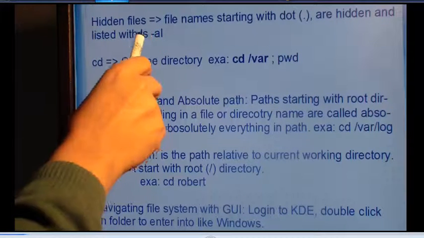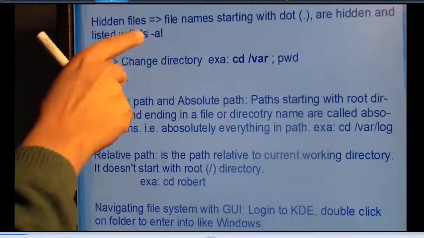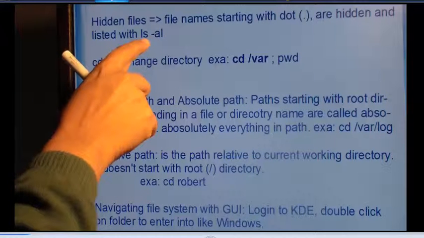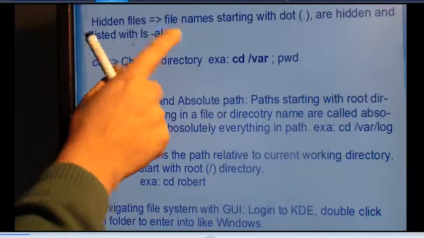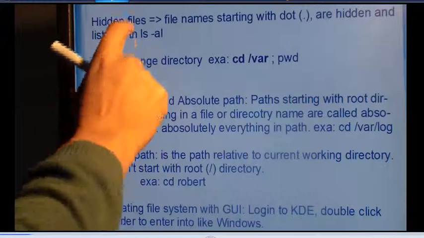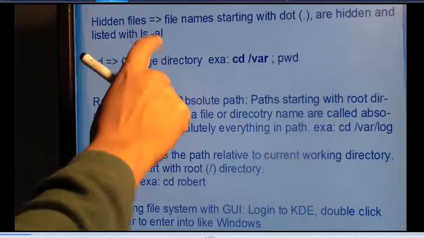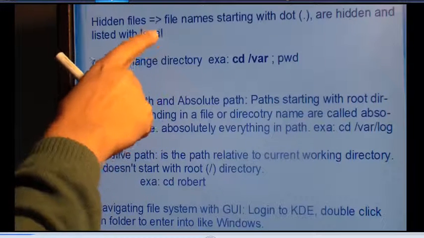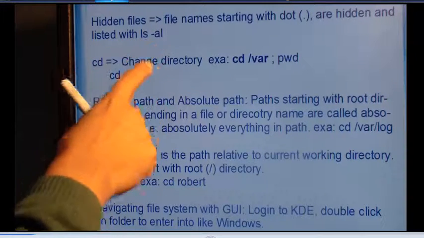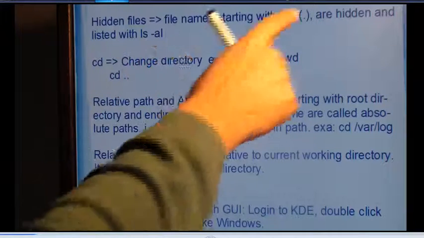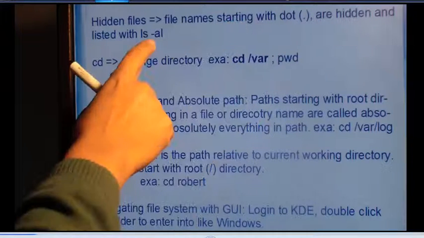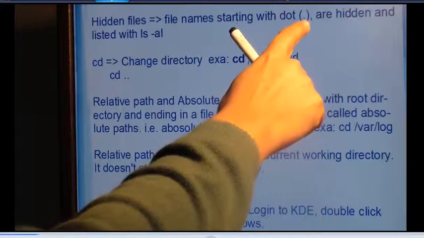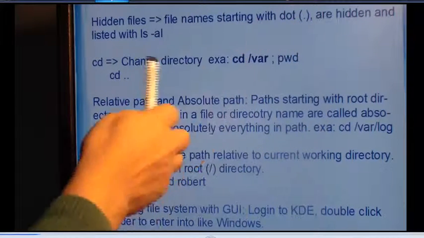If you do ls -al, you can see here after the command there is a space, so you have to give a space after the command. It shows all the files and the long listing. If you have not given this a, then you cannot see the files starting with a dot, which are hidden files.